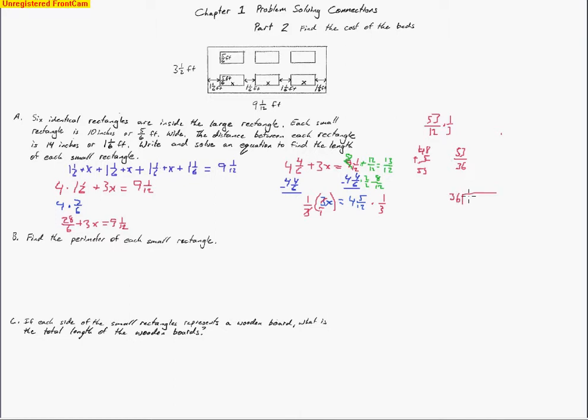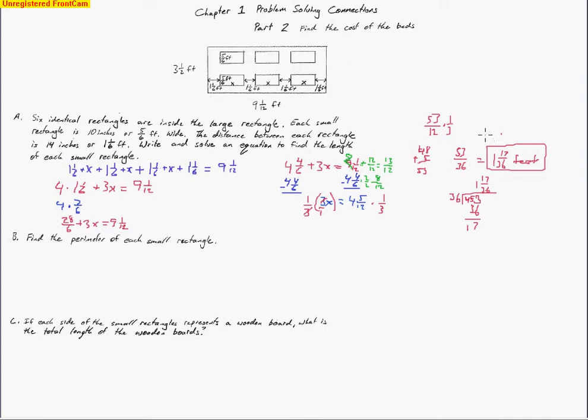number, and I'm dividing 36 into 53, and it's only going to go in there one time, and then I do the subtraction and a little bit of borrowing, and that'll end up giving me 17. So 1 and 17/36 is the length of each of those boards, and those are in feet.